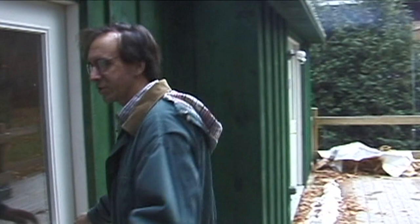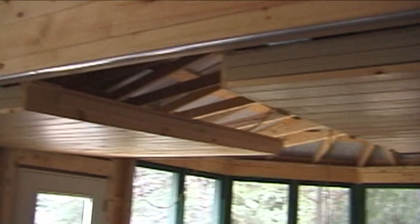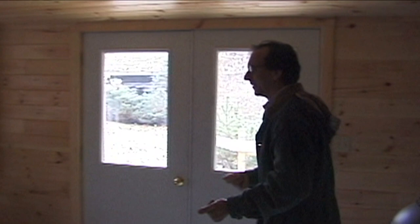And this part of it is a screened-in porch. Come on inside. Okay, so we're coming inside. This front section here is an uninsulated, screened-in porch. And then we have insulated panels that flip down for winter time. And we come into the insulated section, which we're just about ready to use, Dick. Well, someday. Soon, I think. Jeepers, it's a little brisk out.